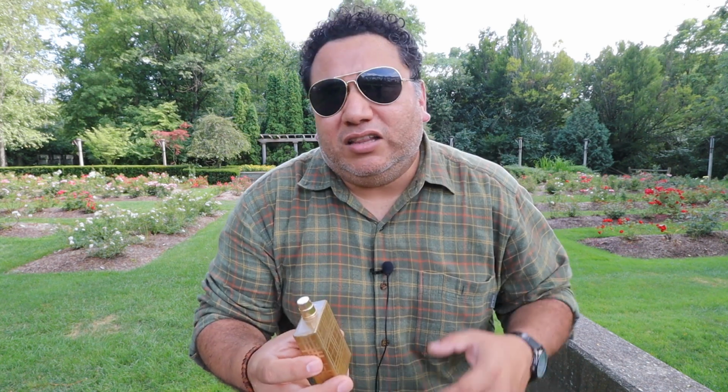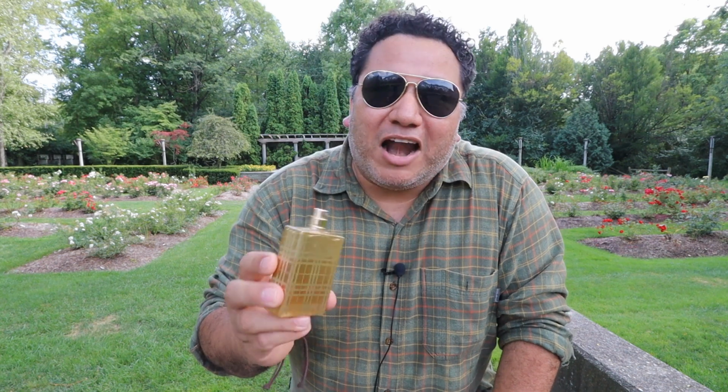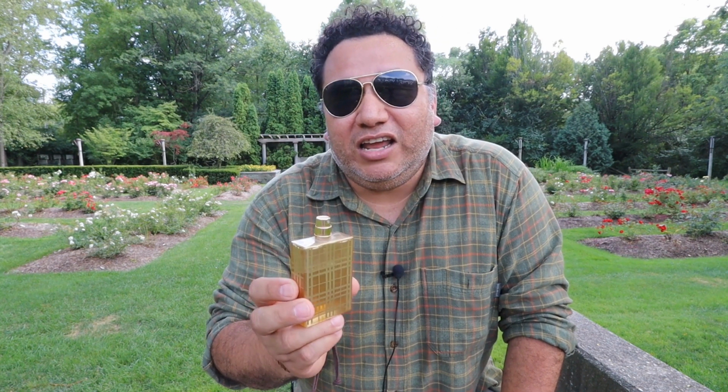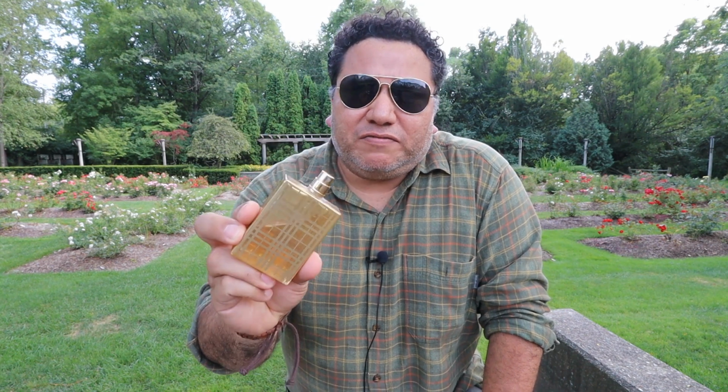For many people in the fragrance community, probably this fragrance is not even relevant anymore in the first place. It came out in 2005, so at this point there's nothing groundbreaking to talk about. You can find it in any discount online store, any retail store, Amazon, Max Aroma, or your favorite discount website will probably carry this fragrance.